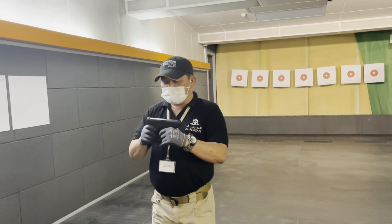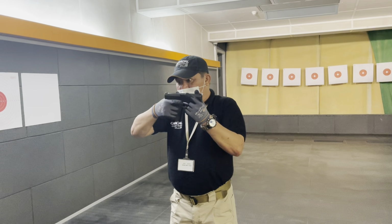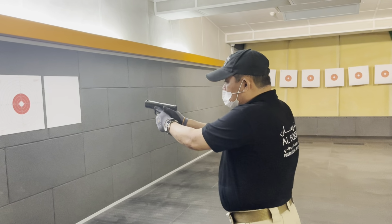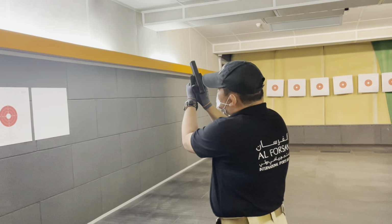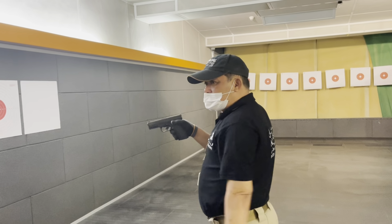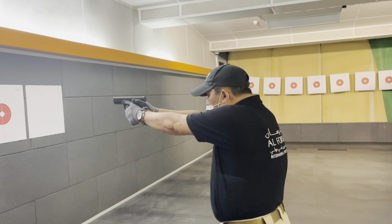Okay? So, we got the stance, you got the hand, and you know your dominant eye. I want you to hold the gun all the way up, okay? All the way up, trigger finger. When you grab the gun, cover that one with your weak hand. Remember, trigger finger, left thumb, always in the same position, okay? Same position. From there, do not do like this. Remember, the gun goes backward, the slide. It will actually hit this one if you are in the way. So keep it there, bring it up, lean forward.